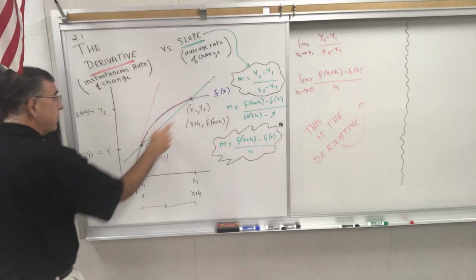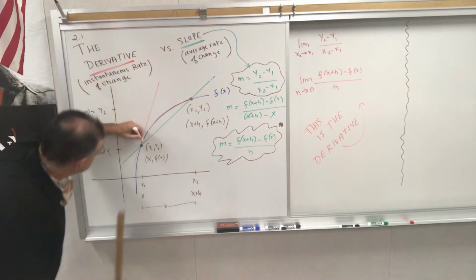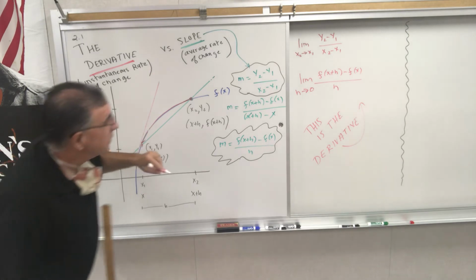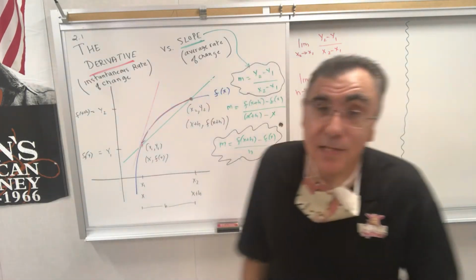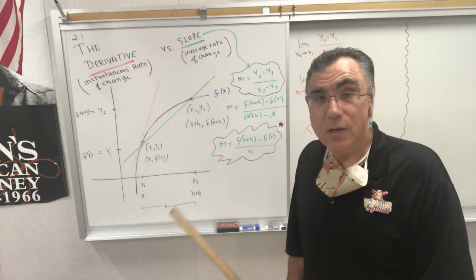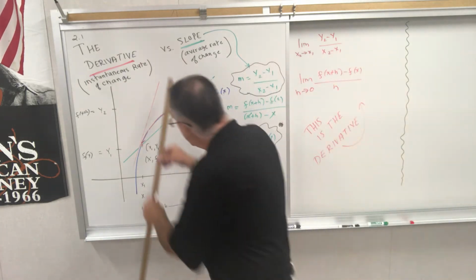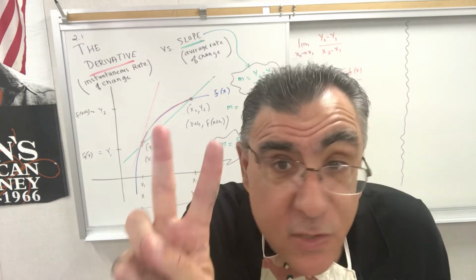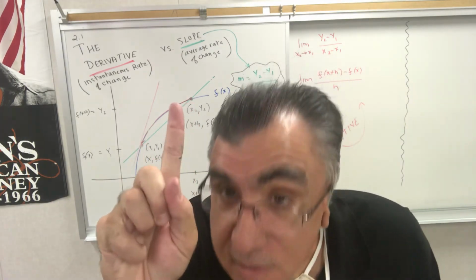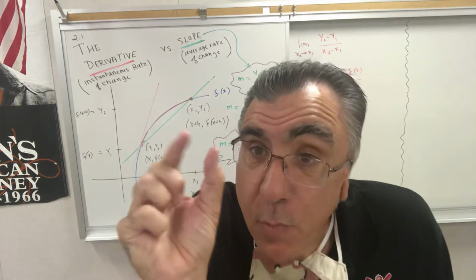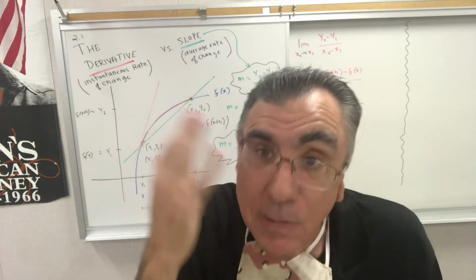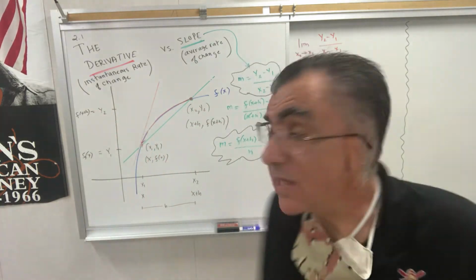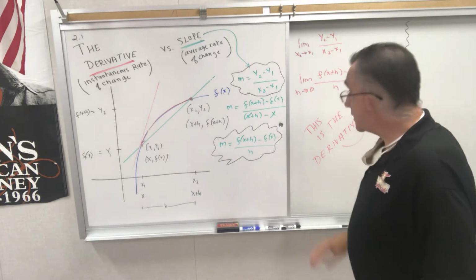This is the slope. You need 2 points. This is the derivative. Notice what we're doing. We're finding the slope at 1 point, or what we call the tangent slope. Normally you need 2 points to find a slope. Now we're finding the slope at 1 point. Well, it's not really 1 point. We're putting the 2 points so close together that they're really 1 point, in a certain way of thinking about it.